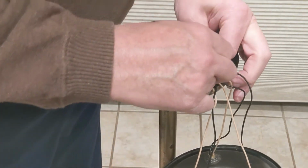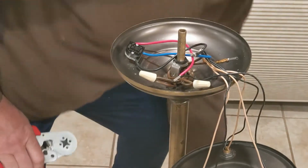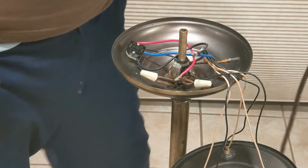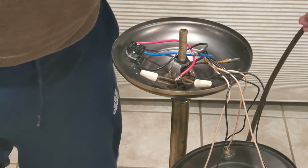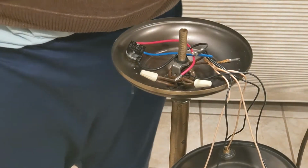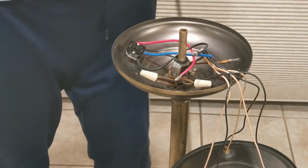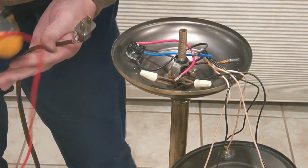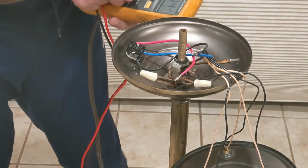And I notice the plug doesn't appear to be polarized. Let's see. Yeah, the plug is polarized. So I'm going to confirm that right now, because you definitely don't want the hot wire to the outside of the socket.